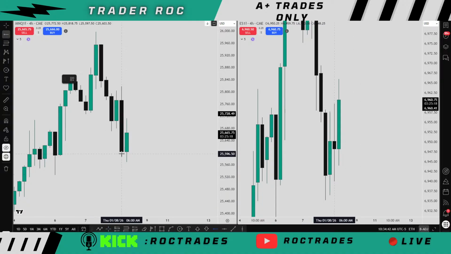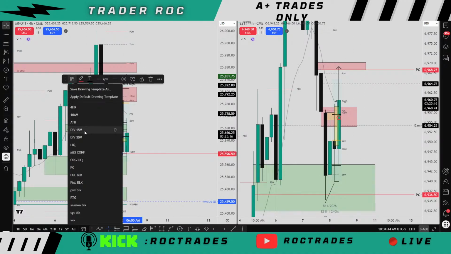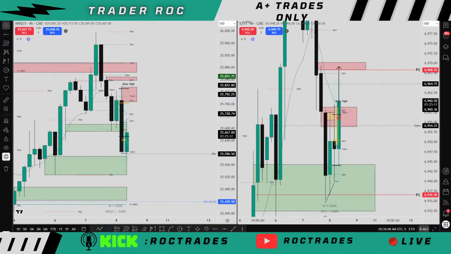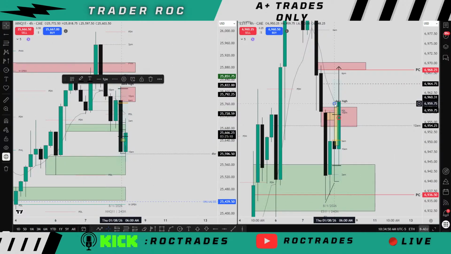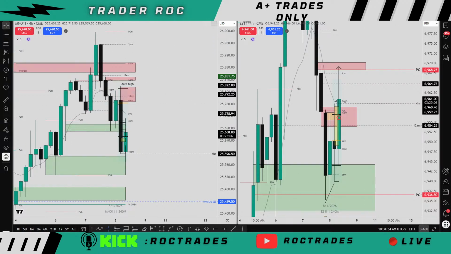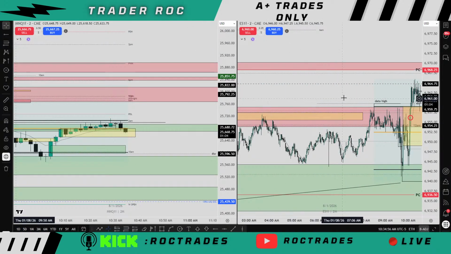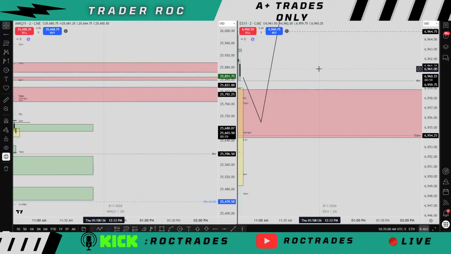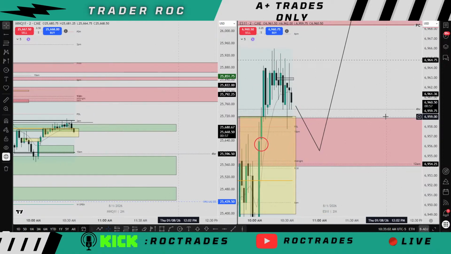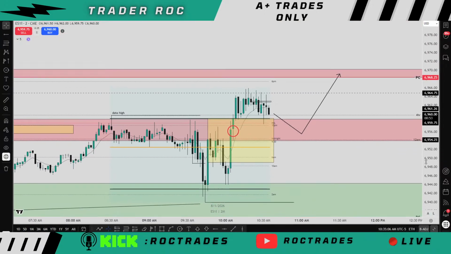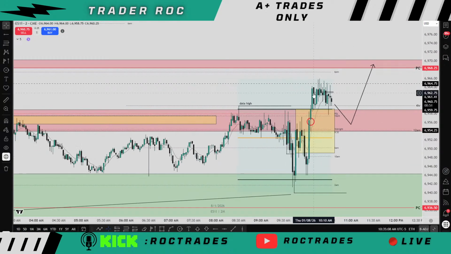So let me mark off that actually. 4-hour low taken out. 4-hour high taken out. So which one is going to serve as a brick wall, right? That's what we're looking for. All right. So we have some clean structure above this 4-hour high on ES. Right? So that's a good bullish indication. Price is getting comfortable above that 4-hour high.